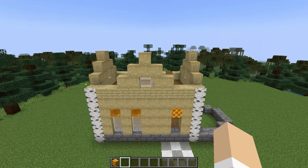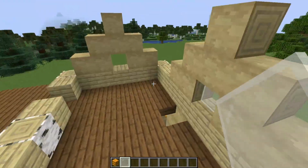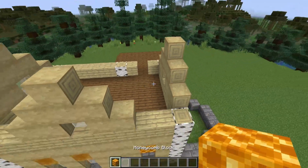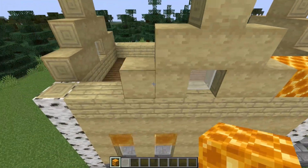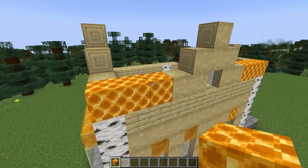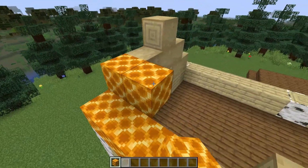Now we can start adding in our honeycomb roof. And before I go ahead and do that, I'll just fill in my windows here with some glass. So we'll be using honeycomb blocks for this roof, starting on the front, building 3 either side of this wall here, and we want to wrap around to connect these 2 roofs.